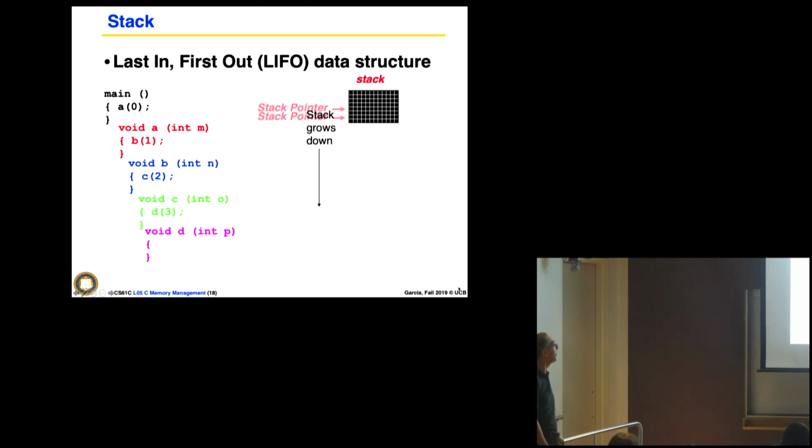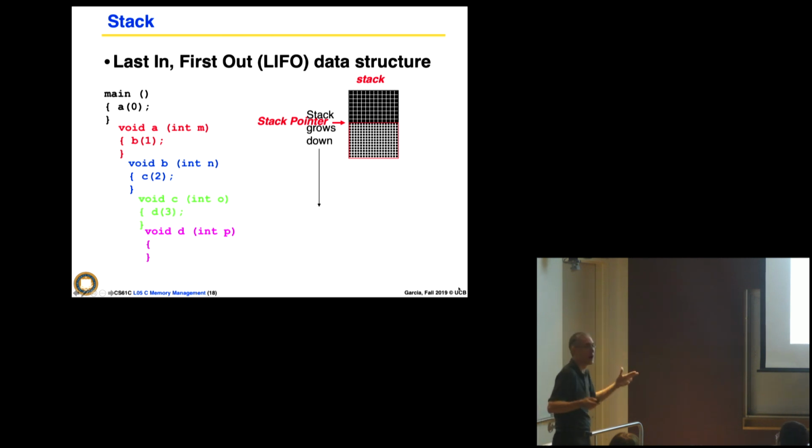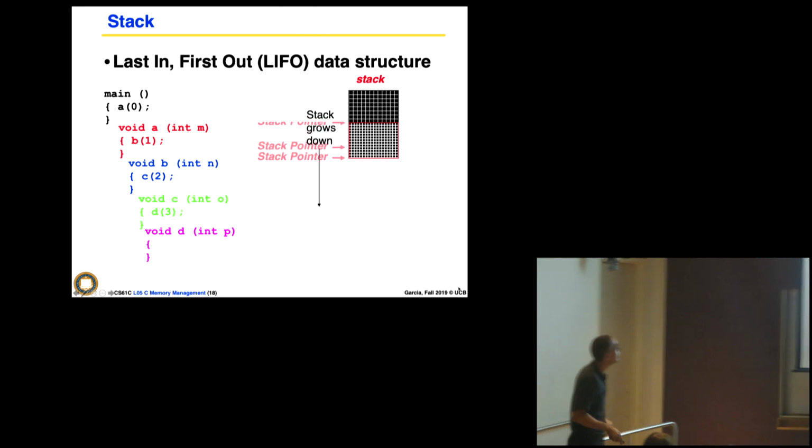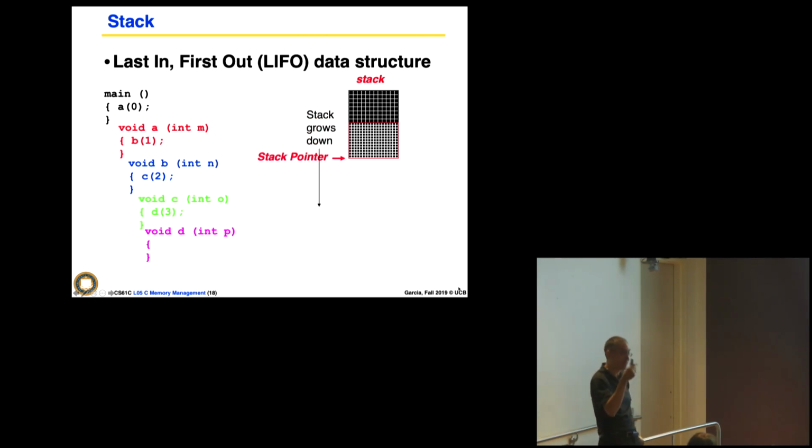A. So the stack pointer is the bottom. The stack pointer is the guy that keeps track of the lowest level of the stack. It's like the bottom of the stack, right? Because it's contiguous. So what's the pointer? It's the pointer to the bottom. So now I call A. Well, I've got to copy all the values over, copy the return address over, and whatever local variables A has, which are none. But there's a little frame that I had to make for A. And now watch, bloop. Now the stack pointer went down as a result of being in A.